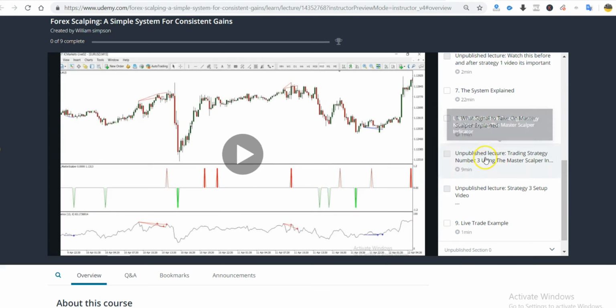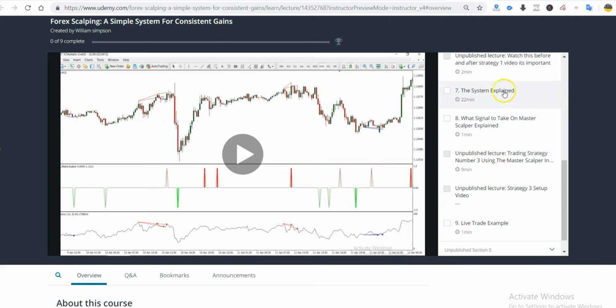Strategy 1, you can trade multiple pairs, really any currency pair you want. Strategy 1 and strategy 3. Strategy 2, maximum 2, because you're going to be getting a lot of signals, and you're going to need to be really focused on the 5-minute charts and as the signals happen. So just bear that in mind.